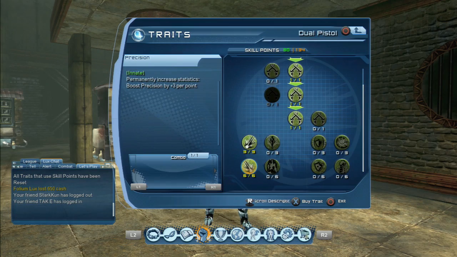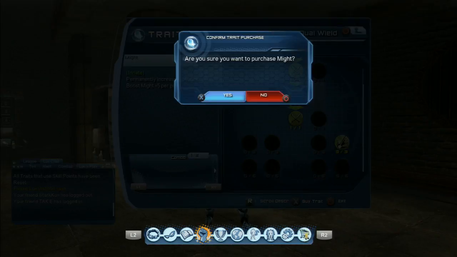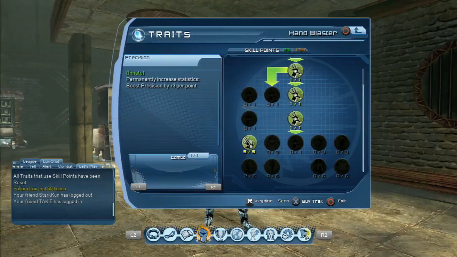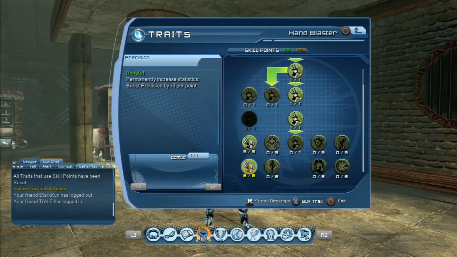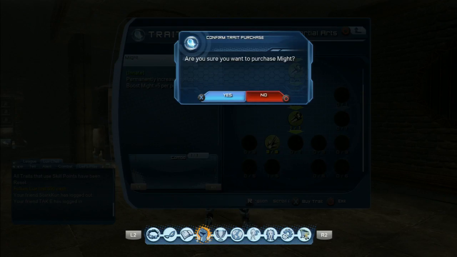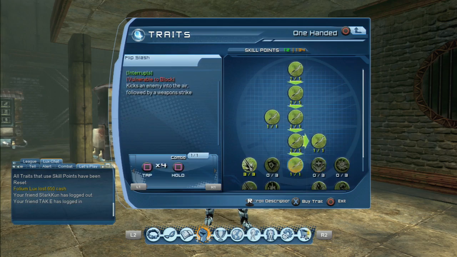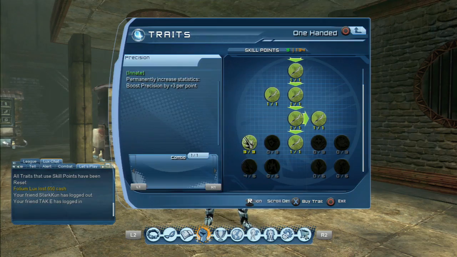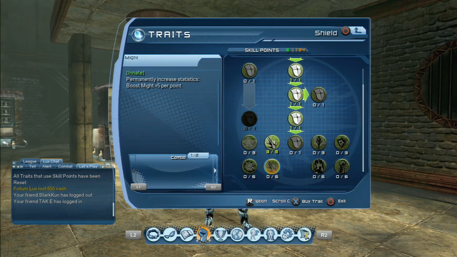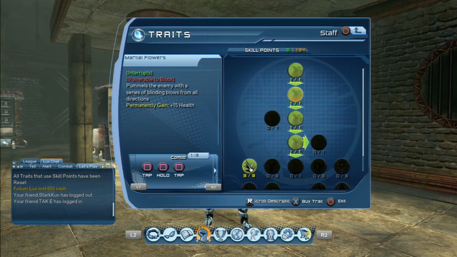Dual pistol, dual wield. Handmaster, because it's right at the top of the list. 18 skill points after mark. No, won't be able to. That's a shame. It is an alt though, so you just have to remember it is an alt. 6 shield has got that extra might. And that's going to be it. So I need another 12 skill points to fully spec DPS.